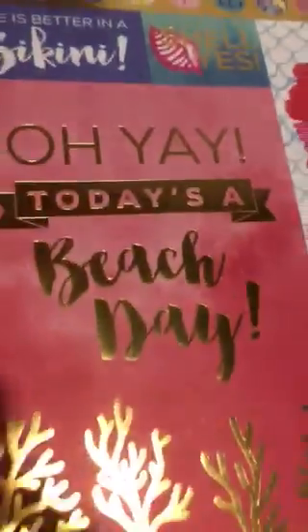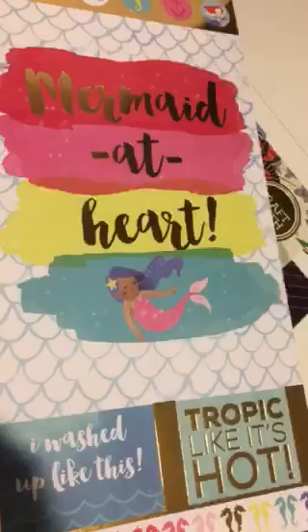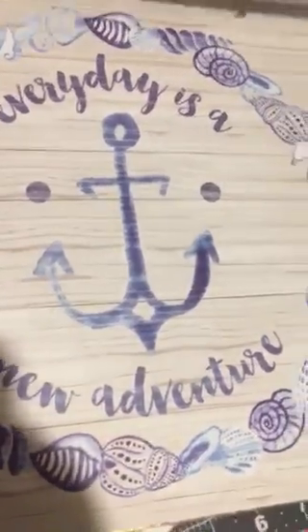We've got lots of brushed stripes — really nautical looking. Look at this — gold foiling with anchors. Then we have the sea urchin stuff, more brushed pink stripes. Here are some cut-aparts — look at that, that was huge. There's mermaid — really cute. These pages look like the scales on the mermaid's tail. There's some seahorses. Gold foiling striped. Here's two pages of the mermaids — real bright and colorful. This would be perfect for a girl. There's two of those. 'Every day is a new adventure.'